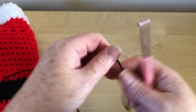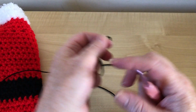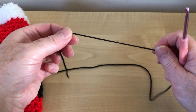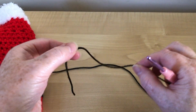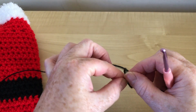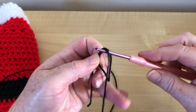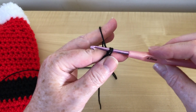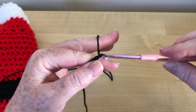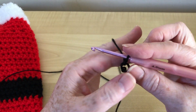And for this I'm going to use a magic loop. I do have a tutorial on how to do the magic loop, and I find my way a lot easier than some I've seen. So I'm going to show you now. Basically you make a loop and then you put your hook in, bring the yarn through, and then simply just do a chain and you've made your loop. Simple as that. Pull it a little tighter so that it's not massive.